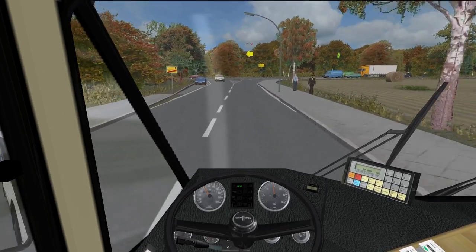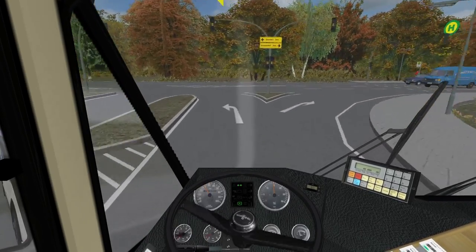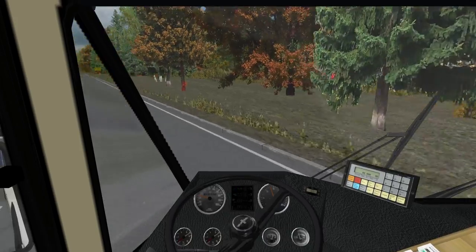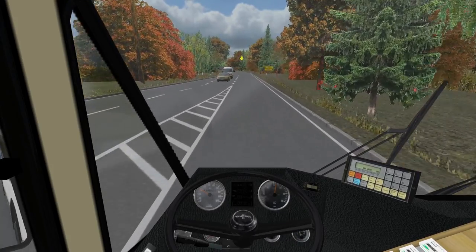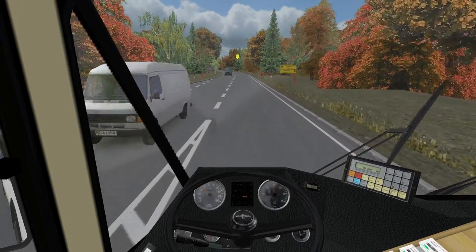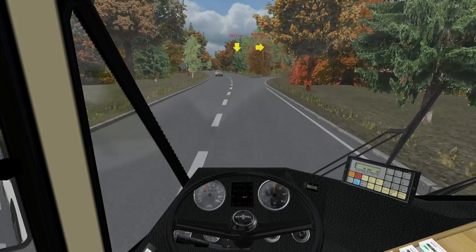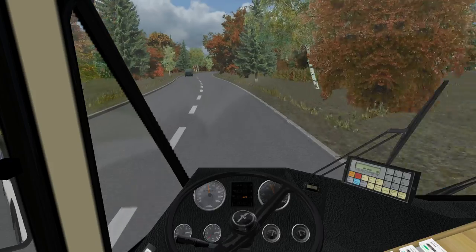I have accidentally turned on the hazard lights. Watch this. Yep, it has to be done when you're in a rush. Ah, there's a nice forest area here. Nice. Someone must be going for a scenic walk along the forest. Ah, there's the bus depot in the forest. Interesting.